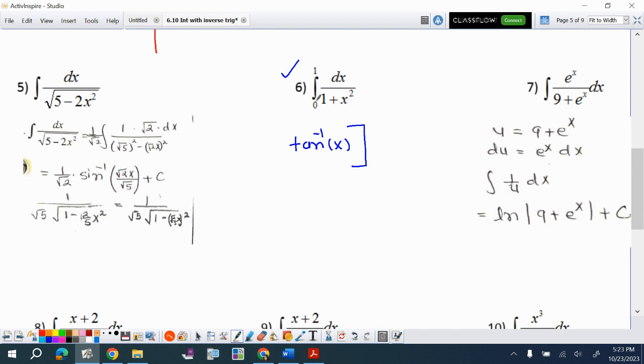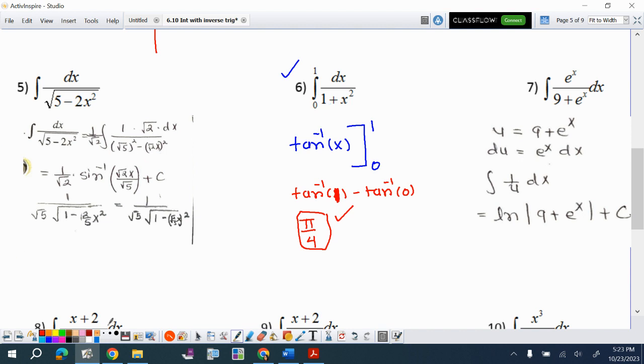Remember, this is the second fundamental theorem of calculus. So this is f dt. And we have to do tangent inverse x minus tangent inverse 0. Sorry, not x, but the 1. And tangent inverse 0 is 0, tangent inverse 1 is pi over 4. So this is the answer. You must know the inverse trig function.